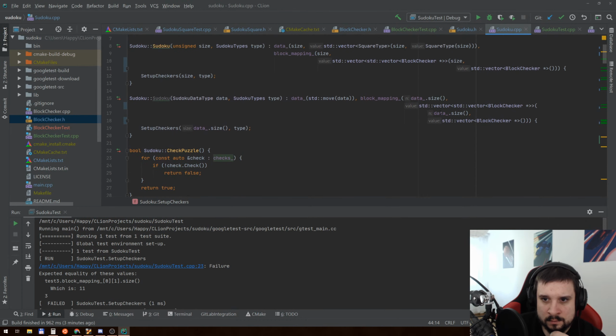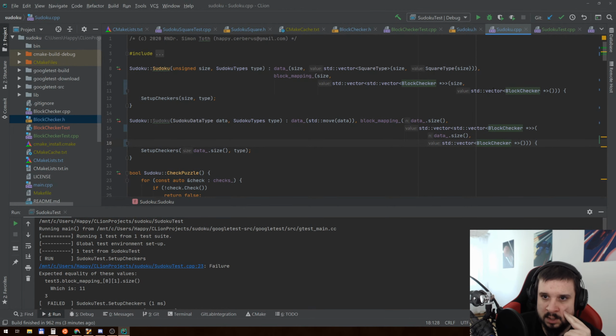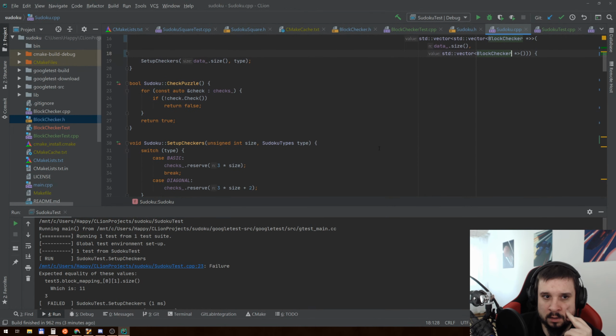So again, we have a two-dimensional array of block checkers, right? So that's correct. The same here. And these are empty vectors.